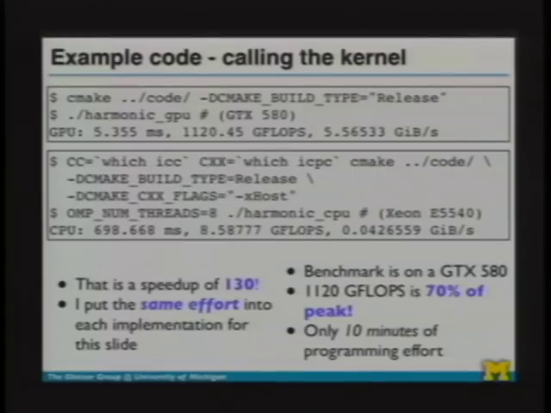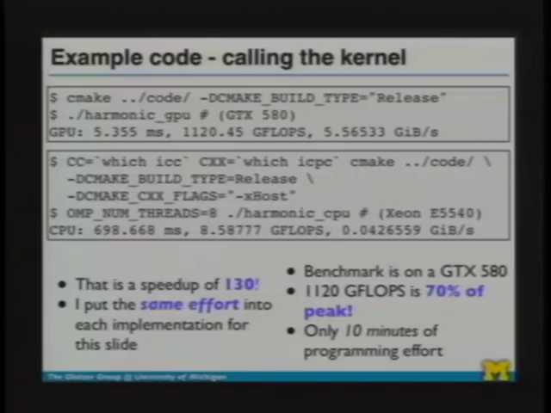So if your code is floating point heavy, which it is in this case, because I set the number of iterations to 1,000 or something, it copies the data in, performs 1,000 iterations, and then writes the result back out. If you're floating point heavy, you'll hit that limit first. But if we only run one iteration and then write the results back out, we're going to be performing a lot more memory operations, and so we'll actually hit the memory limit first, which I'll show you on the next slide.